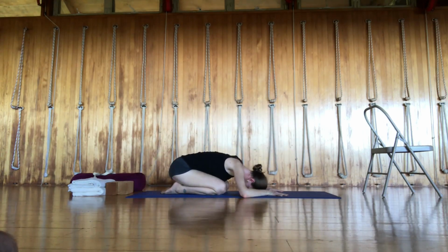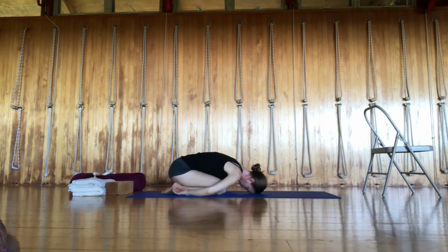This time I'm going to invite you to take your hands back behind you so you could fully rest your arms and let them go, because we haven't stopped working the arms yet. The arms are an important part of knowing that we can. We achieve things with our arms. We produce many, many things with our arms. We're very productive with our arms, and because of that, the poses that have a lot to do with the arms are really victorious poses.